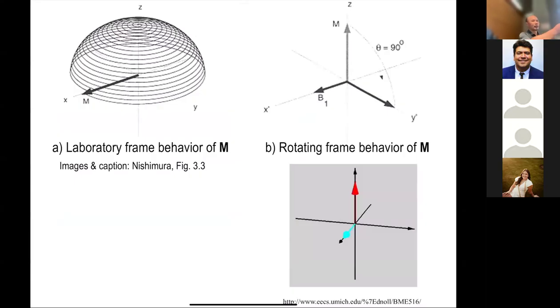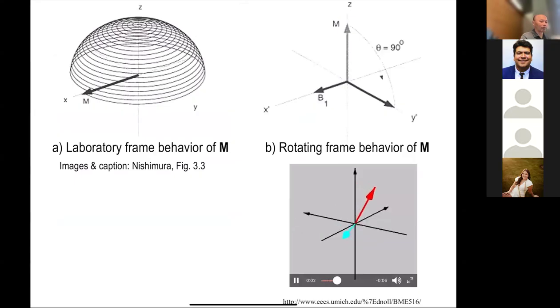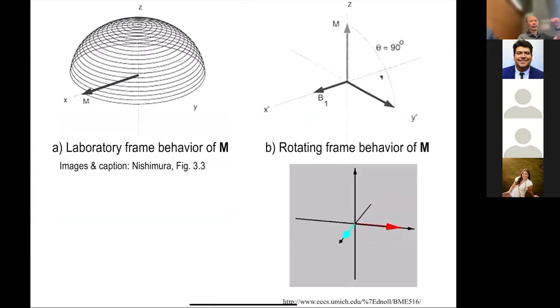The laboratory frame of reference is pretty complicated. You're thinking about this spin spiraling down. But if you're in the rotating frame of reference, it's just going like this, just like your friend going off the merry-go-round. This is showing you what that looks like. This is the rotating frame of reference, a much easier picture to think about. We're just tipping the spin like that. Otherwise we can spend a lot of time tracking this, which we don't really care about too much. If you had a very, very advanced MRI, then you would have to think about this, but for this course, we're just going to assume this.